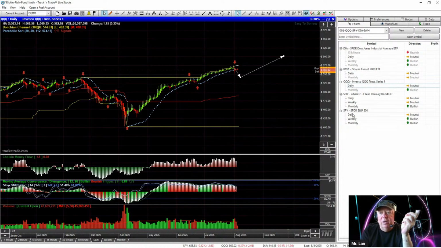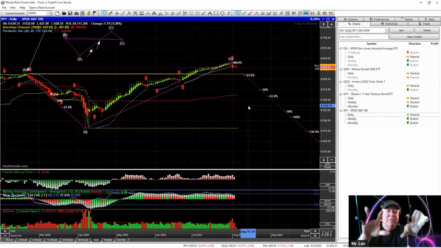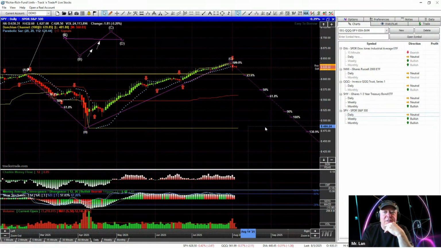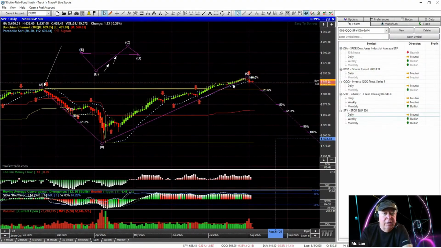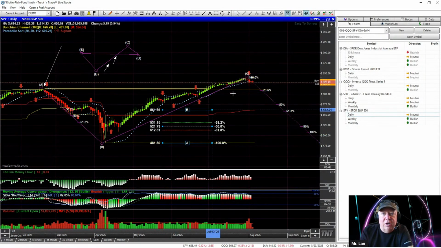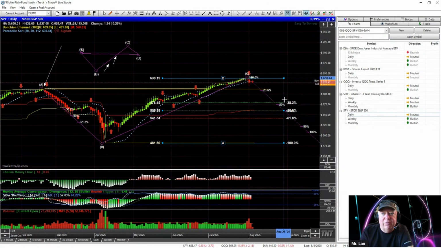All right. We're working off the S&P. You have to think about them as a family. It's a family reunion here. Now, we're going to come in and do our ABC projection. And this is the downside potential back to the Fibonacci sweet spot, right? Right now, I've got it drawn in there with the Fibonacci ruler and with the Donchian channels. So that's bringing us back to this point here.